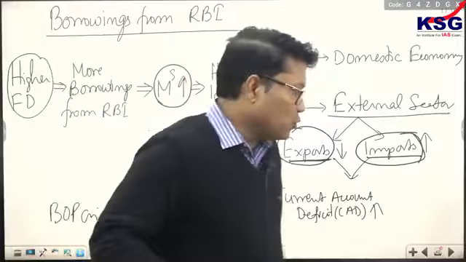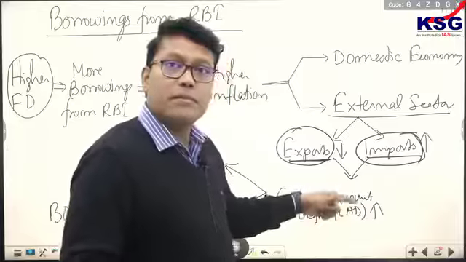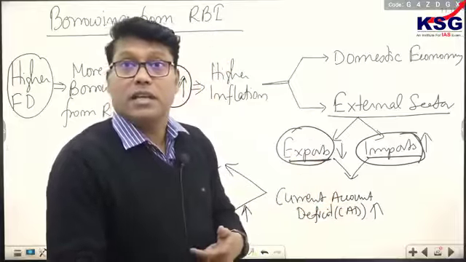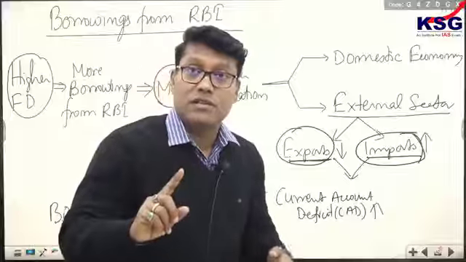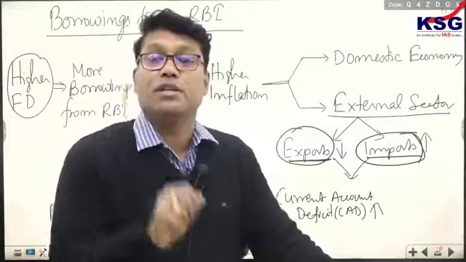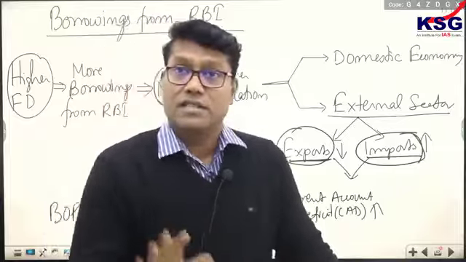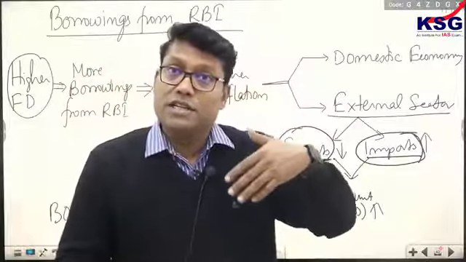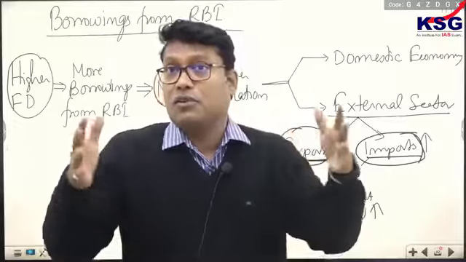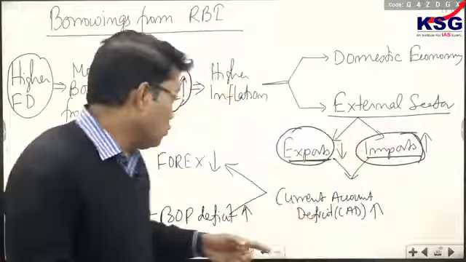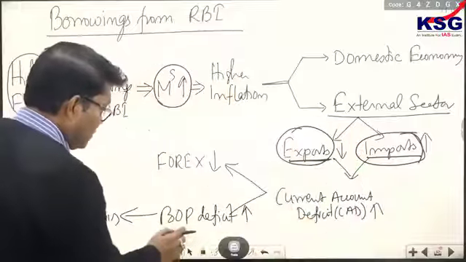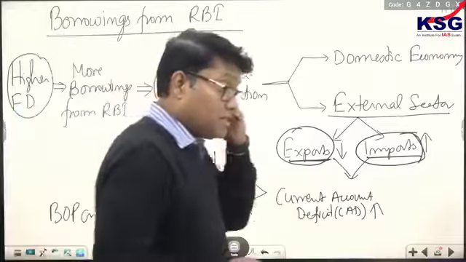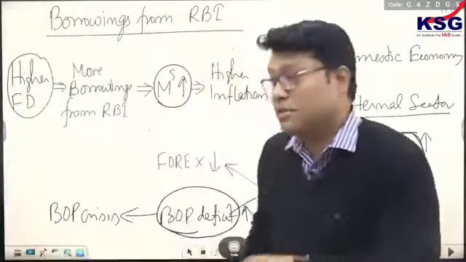Clear? So the current account deficit is going up. It's going to happen. And what are we facing right now? Since the current account and capital account are commonly known as the BOP, even if we consider the capital account, if your current account keeps going into deficit, and a much larger deficit, ultimately your BOP is going to be in deficit. And the BOP deficit keeps increasing. Balance of payments in deficit keeps increasing.